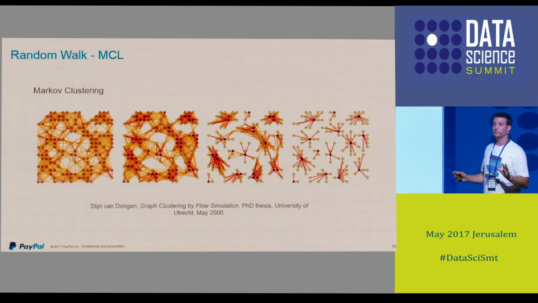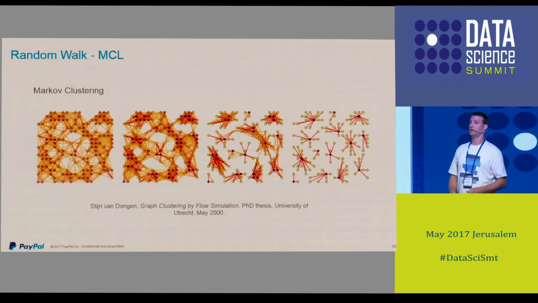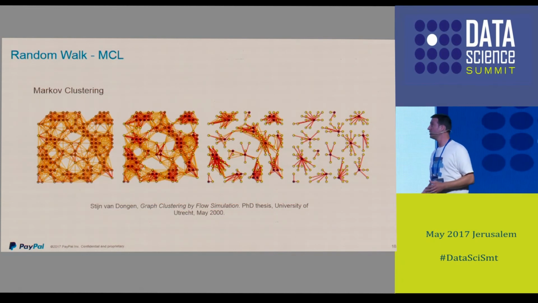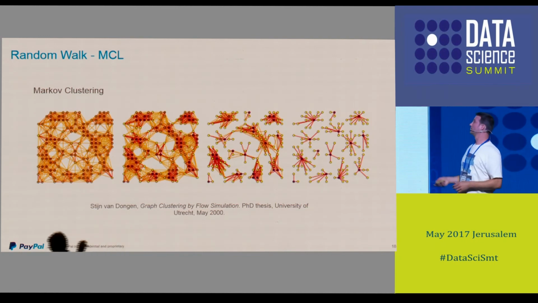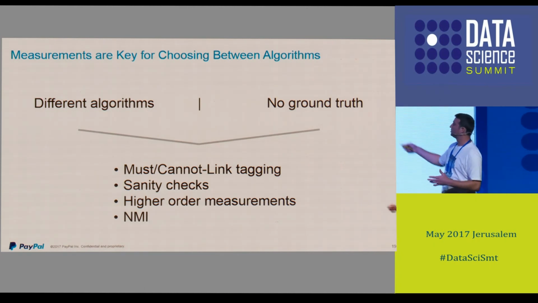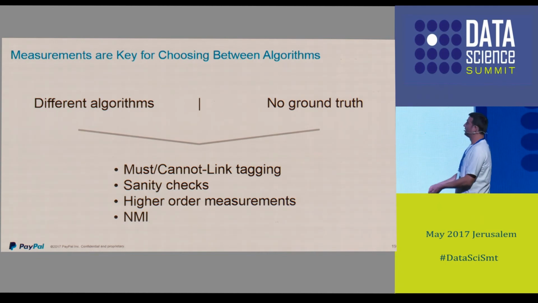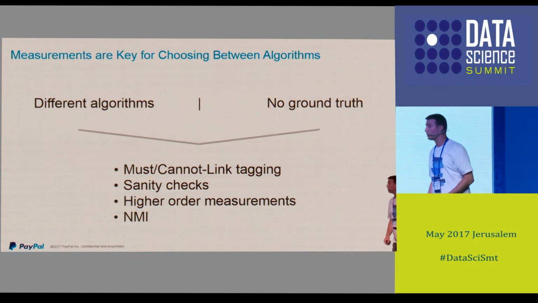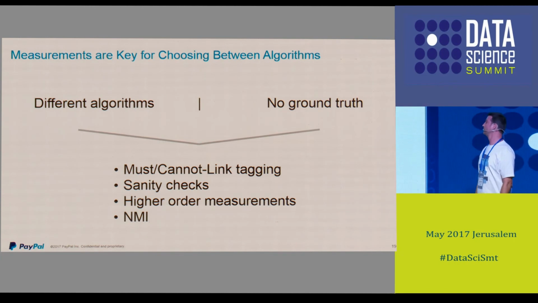So after this deep dive of the review of the algorithms, let's get back into context. We were talking about our IPNet solution. We wanted to use community detection algorithms. So now we have them. Now the real challenge is to choose between them. On one hand, we have different results from different algorithms. On the other hand, we have no ground truth information on the real underlying communities that we are looking for. So we had to use a combination of a few methods.